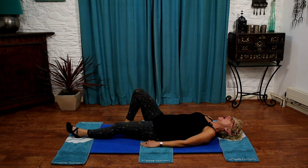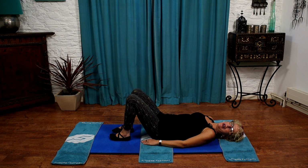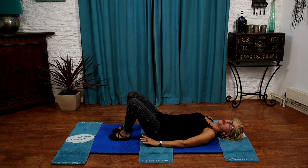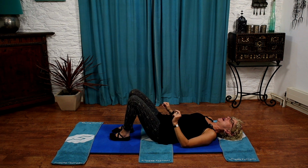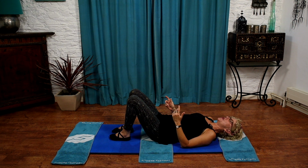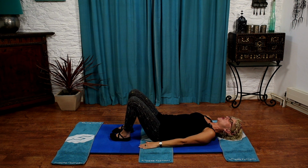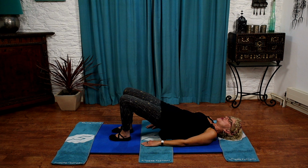exercise. Okay, so we're going to go into staying with the shoulder bridge series. We're going to take it up a notch, all right, or two even. So first, we're going to just do two of the intermediate version of this exercise, which is where I'm going to explain. You don't do this yet. You're going to inhale. And as you exhale, you're going to lift yourself up. I'm going to speed this up just so I can show you.